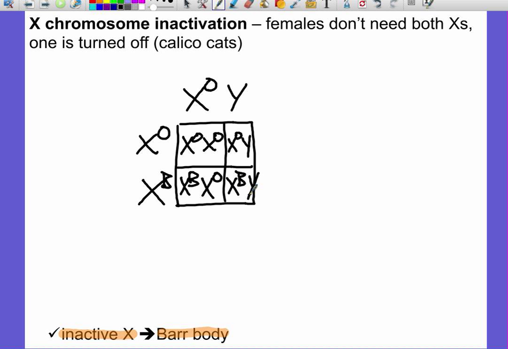And again, just like before when we talked about these sex-linked traits, that Y doesn't actually matter. It doesn't affect the color of the coat at all, one way or the other. So we had that orange male, and I'm going to use orange since I can. That kind of makes sense. And I have a calico female. That's the mom, right? One orange, one black allele. So she's orange and black. But my different possible offspring are going to be a little bit weird this time.